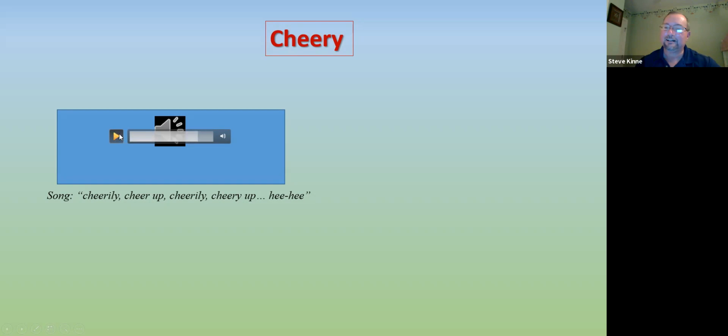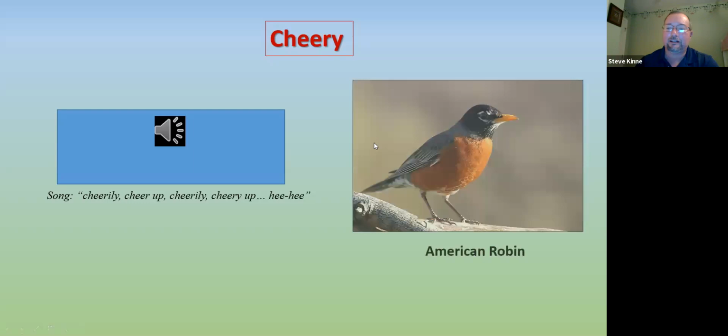Hard when you get up in the morning and you hear that, it's kind of hard not to do that, unless of course that robin is singing right outside your bedroom window and it's 5 o'clock in the morning and you want to sleep, and then it's not so cheery. But we actually use the American robin as one of the central birds in the course because it has so many different variations on its songs and calls. Plus there are a lot of other birds that sound very similar. They're robin-like but there are distinct differences that would make you realize it's not a robin, it's something else. So we spend a lot of time listening and really learning the American robin pretty well.